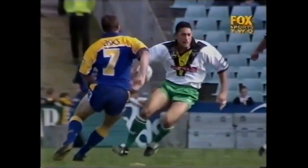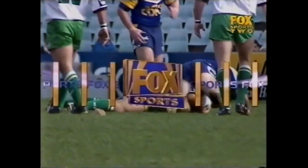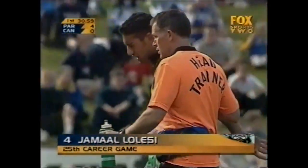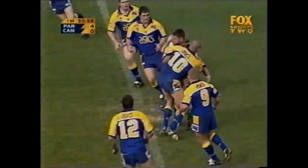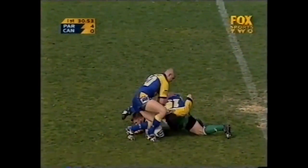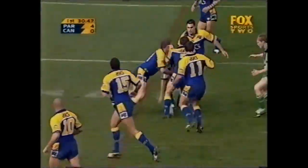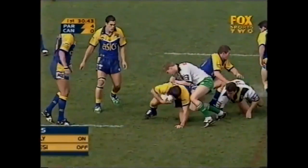I thought he was injured in the tackle, but it looks like he was hurt before he got there. He slips. You all right? Fixed up. Well, I can't really see what is wrong there, but obviously there is, Jamal. Just seemed to miss his gate there, didn't he, Steve, in that run? And stumbled as he comes from the field, that left leg, the problem. As if they haven't had enough injury worries, the Canberra Raiders. Jamal O'Lisi now off, Brad Kelly on.